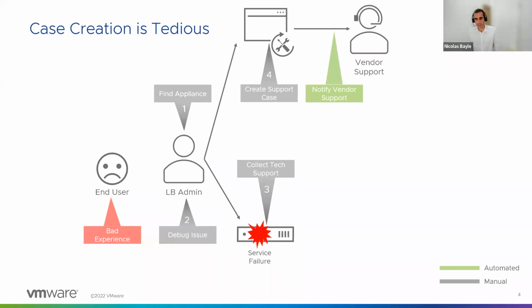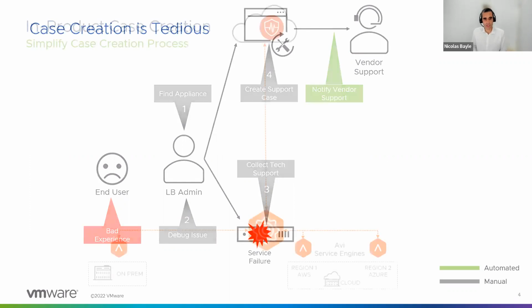And as you can see here in this flow of actions, most of the actions are very manual. And again, like I mentioned in day one, in AVI, we want to make sure that you can do more with less, right? What I'm saying here is think about the amount of applications that you have inside your organization. It's always going like this because we have an app for everything, right? So if you still need to manually configure those apps, it does not scale. And this is where AVI comes in because we want to make sure that we automate things for you. So even for this topic, we want to help you.